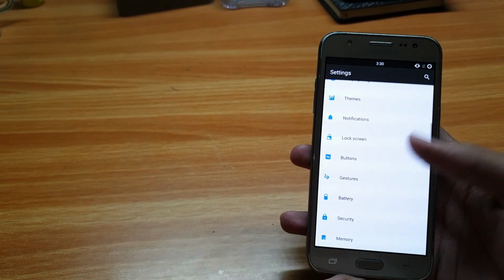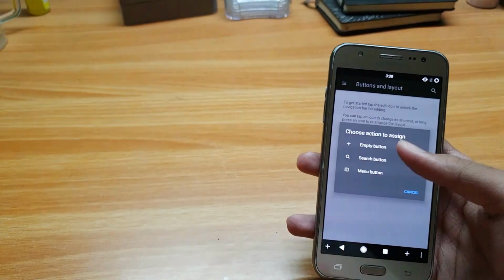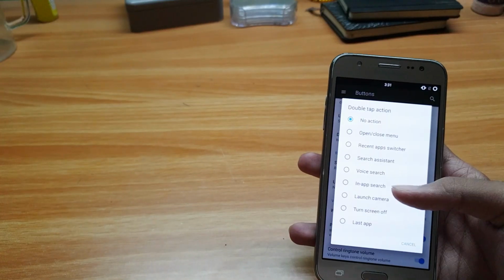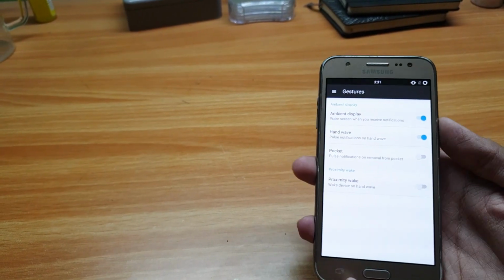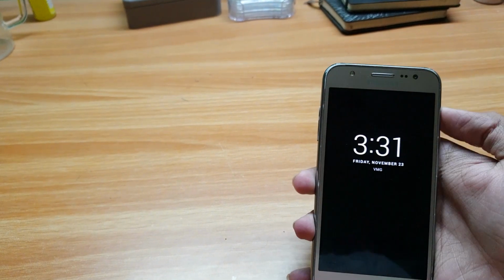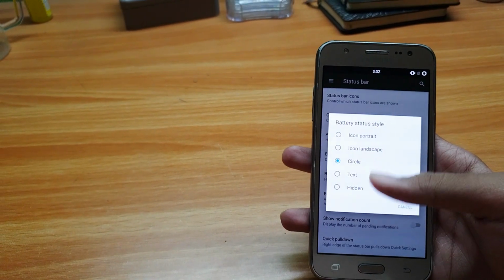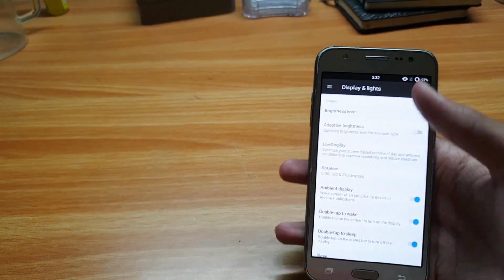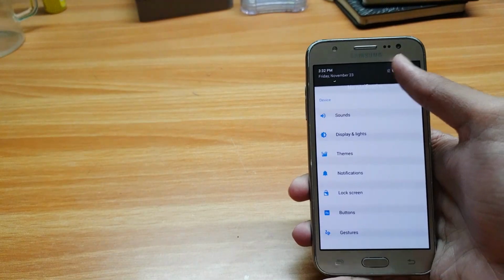You could change the lock screen UI, scramble PIN is one of my favorites. You could also choose between on-screen navigation or hardware keys, and even add various function keys to the navbar. Remap hardware keys and many more. You also had a handful of gestures depending on the device hardware limits, and you could even change the clock position, battery icon, control brightness with a swipe on the status bar, which was pretty cool.